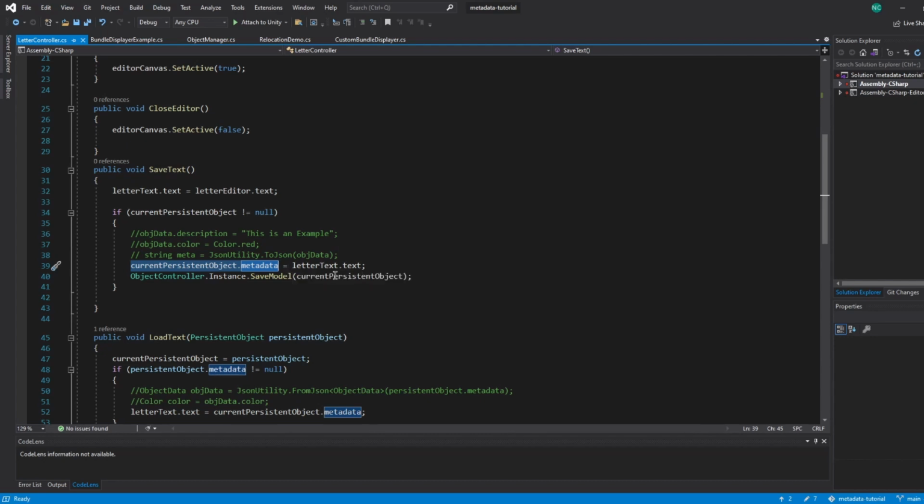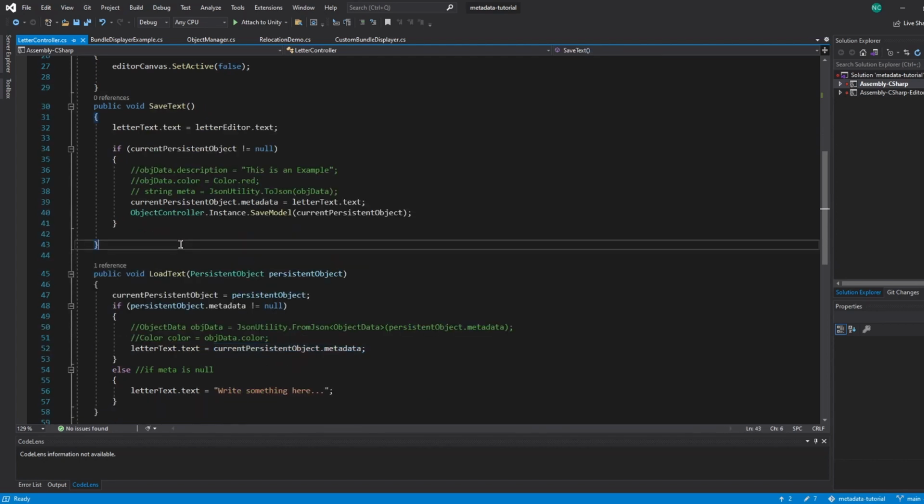So pretty straightforward. After we've changed that, we can now save the model and call the save model method from the object controller and just simply pass the persistent object that now has the changed metadata, and that way the string from the letter is going to be saved directly on the object itself.